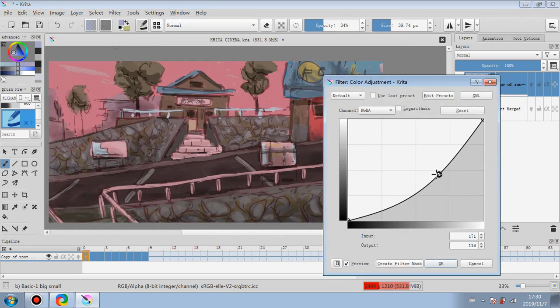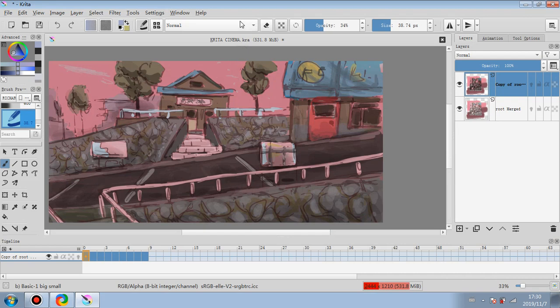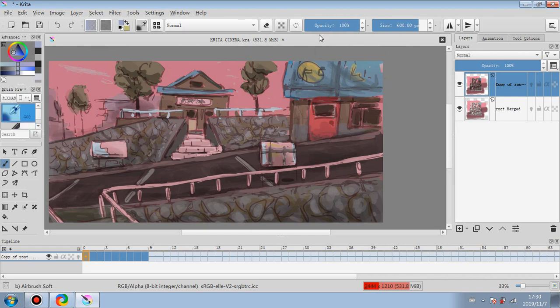Bring this one down a bit if you want to do it that way. Give it a soft eraser. I'd say use a spray type brush, turn it into an eraser, low to mid opacity. Things further away from us are lighter, they say, and have less detail, right? So these are just things you've got to remember.